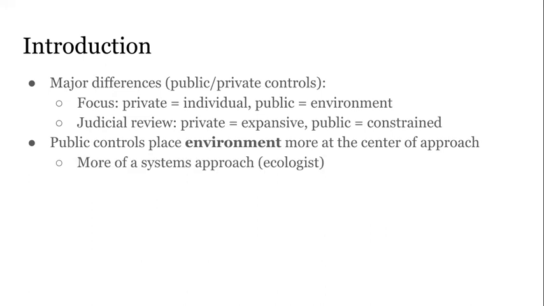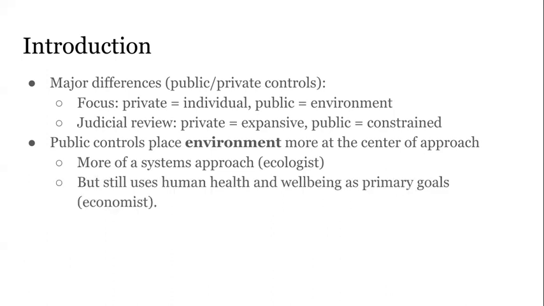So we can say, as a result of that, these public controls are more of a systems approach. They may be an incomplete systems approach, depending on how you want to define environment. They might not protect or focus on the environment in a way that a normative or operational definition of environment that some would favor, but however they identify or define environment, they apply more of a systems approach to that definition. And they still use human health and well-being as primary goals, right?